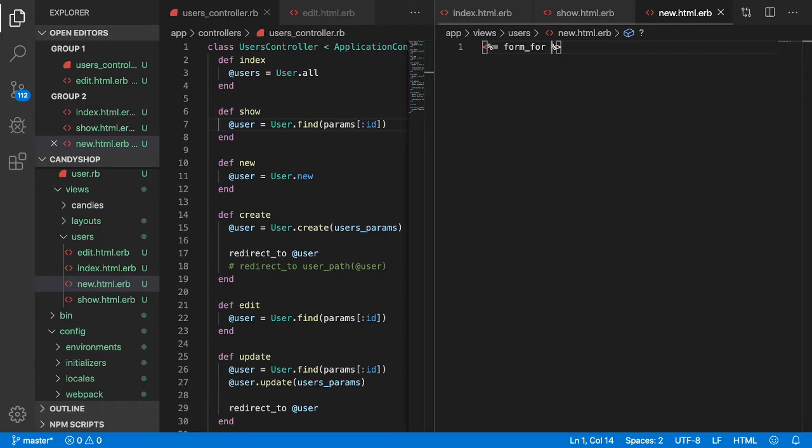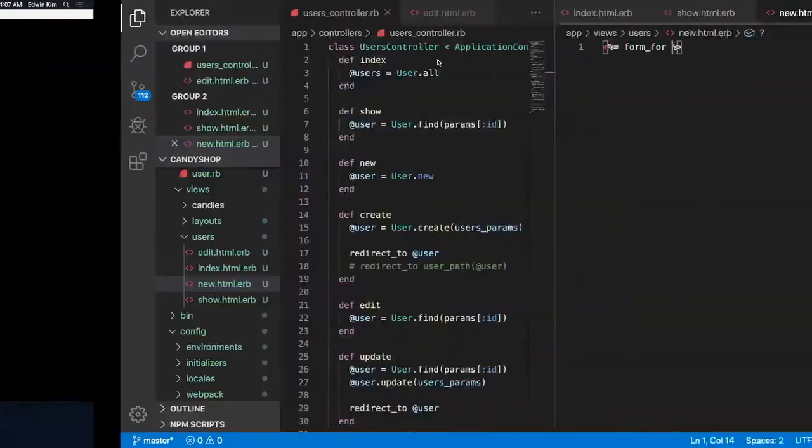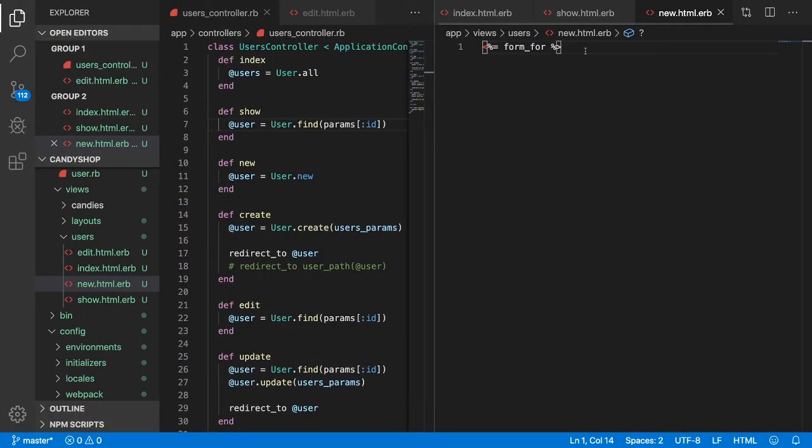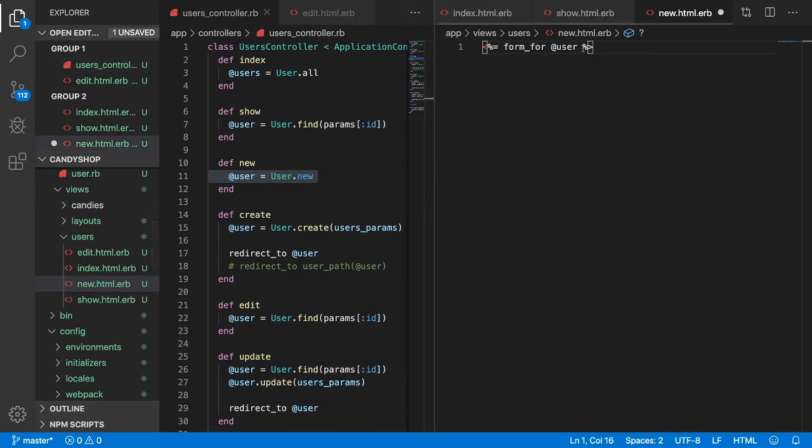Form 4. So form 4 is another helper form. Yes, it's a helper form method that we have through Rails, right? And you'll see this in the documentations as well. So let's just take a look at the documentations. Do I have it open, hopefully? I do not, because I don't want to use it later. Okay, cool. Well, form 4, I'll just immediately tell you what we're doing here. So this, again, form 4, if we know this object instance, specific instance user, right? Because it's coming from this right here. It's an instance object. So that's what it's referring to, form 4.